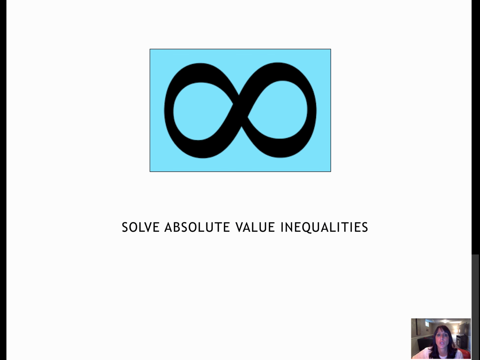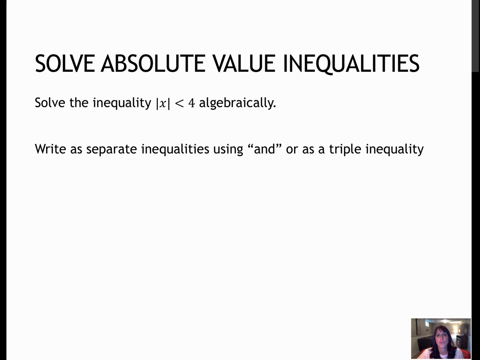In this lesson, we're going to solve absolute value inequalities. Now, when we did this before, what we did was we set whatever was in the absolute value equal to the positive solution, then equal to the negative solution. But now that these are not equals anymore, they are inequalities, there's a little bit more that we have to remember. So what I would do here is I would do one of two ways.